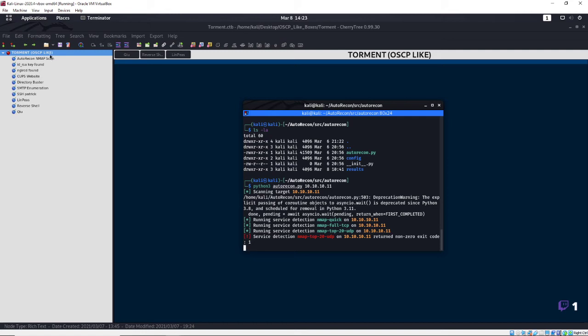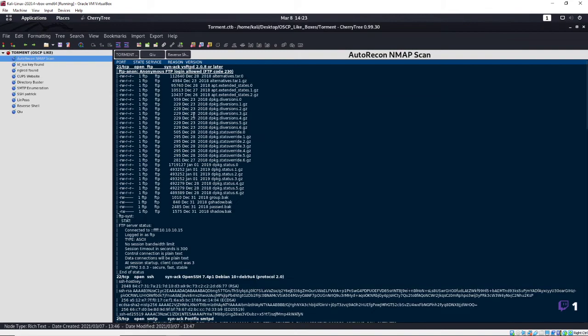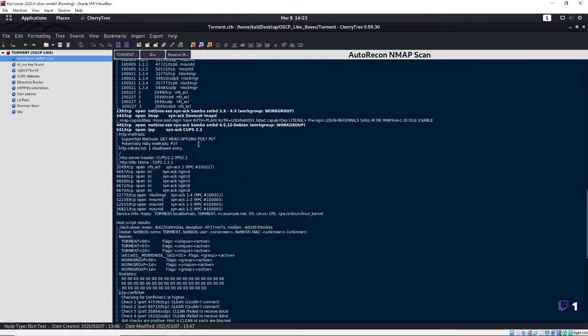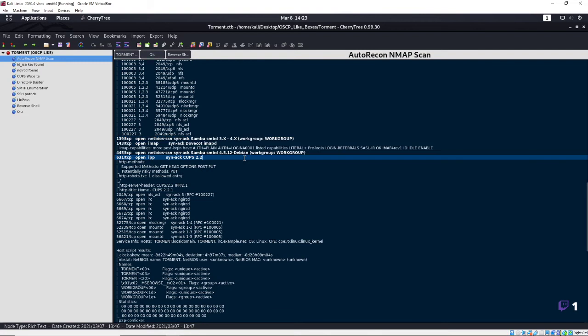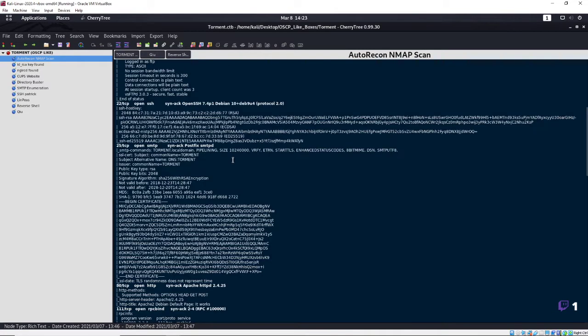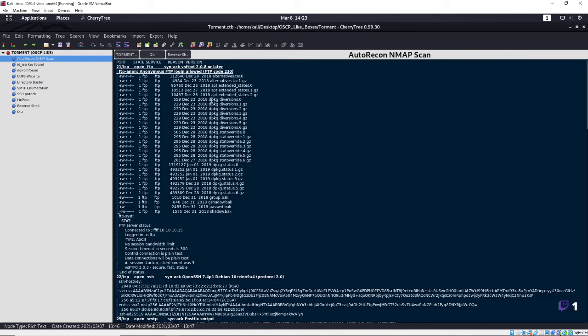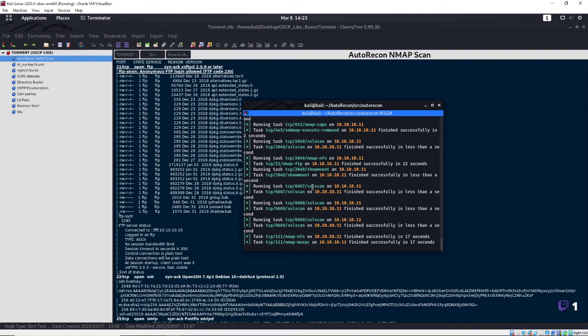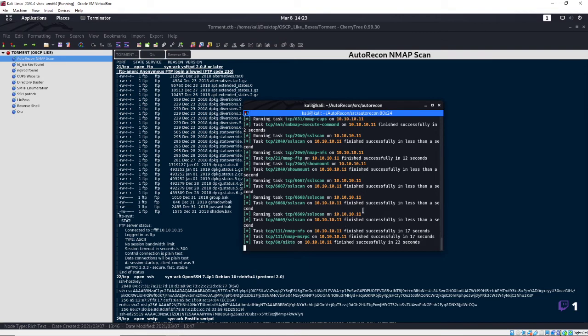What AutoRecon does for your full nmap scan is it's going to give you a scan that looks exactly like this, because it's just copy and pasted. I just made the ports that I wanted to look at bold. That's all. So it's going to do that right there. Pretty easy. You could do this plus an nmap scan, but this is allowed to be used during OSCP, so that is something you can use.